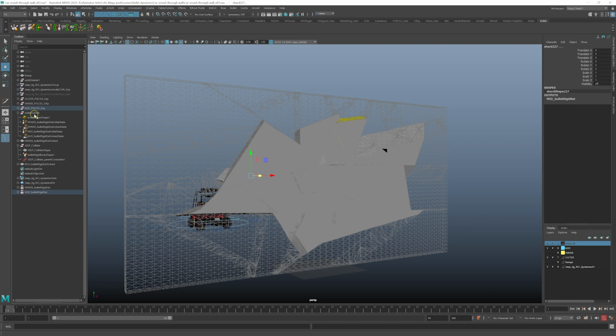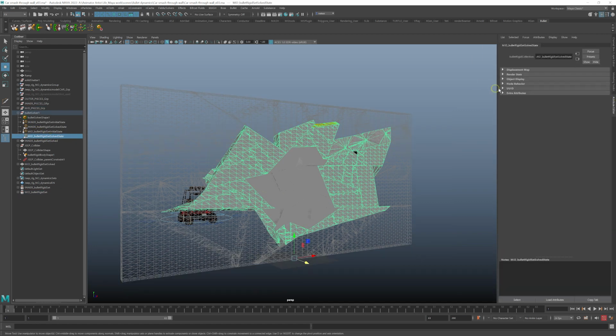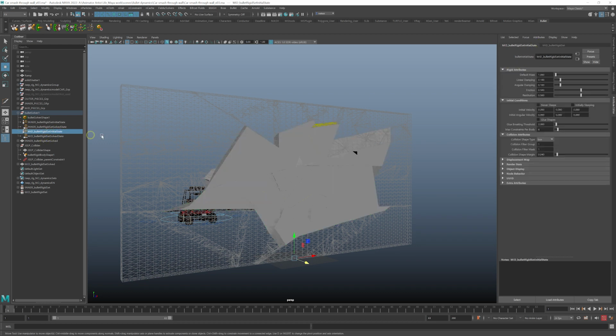So over here, if you've got your shapes turned on, show display shapes as before, and now we've got inner and now we've got mid. So let's go to mid and set up the same as we did before. Over to the attribute editor, and then go to our initial state.